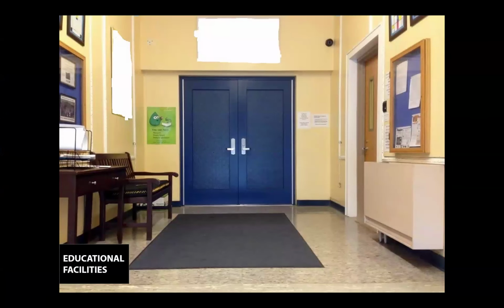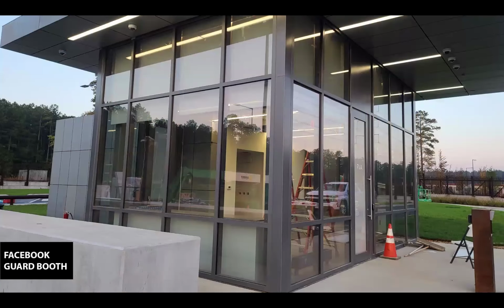You can have opaque doors to allow people to not see what's going on inside the buildings, which still offers a secure aspect: you can't see in, but at the same time, some of the staff know, hey, we're on the secure side of these ballistic rated doors. People are not going to be able to gain access unless someone on the inside gives them that access. At that point, you've gone through multiple security checkpoints to deem that you are not an actual threat. This is an actual level 5 ballistic rated guard booth.